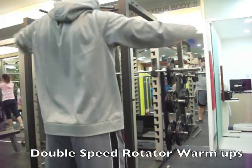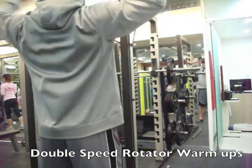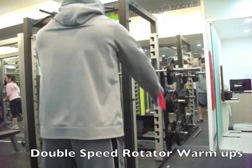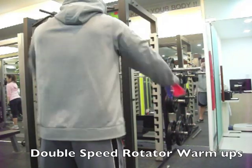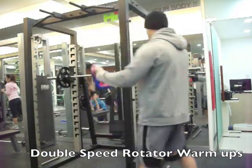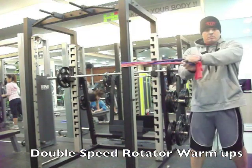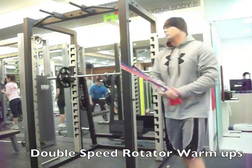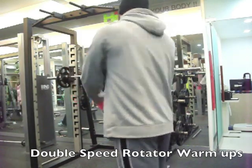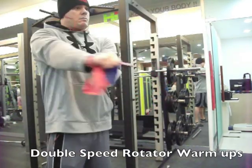Following the band warm-up I mentioned in another channel — the Smitty Diesel three-minute band warm-up. You can always search 'Smitty Diesel three-minute band warm-up' to find the full routine. This is a truncated version of it, just a few different ways to warm up your shoulders and rotators. It's a heavy shoulder day so I want to make sure I invest that time — it's only five to ten minutes.